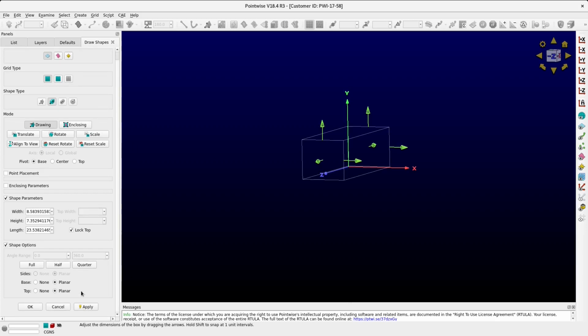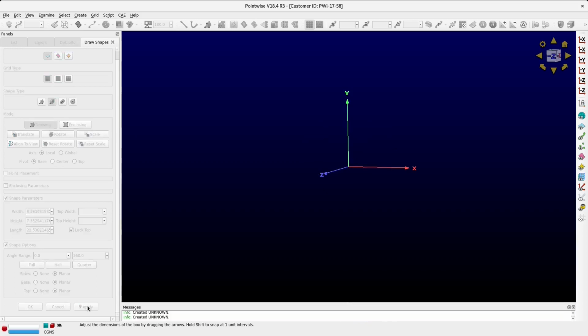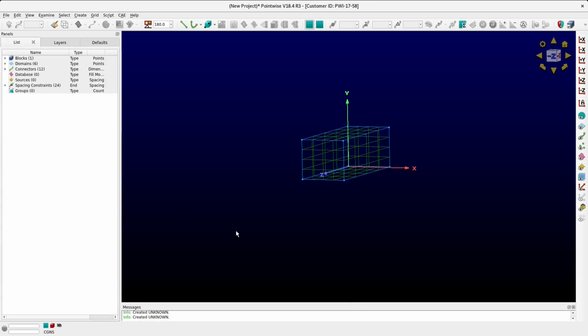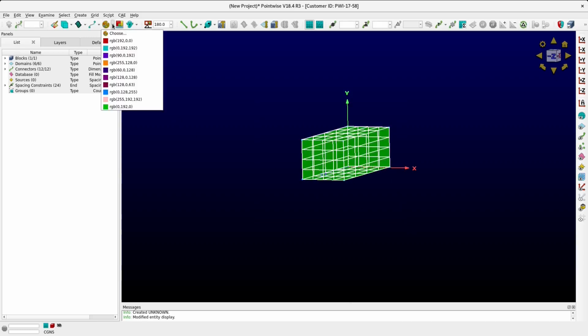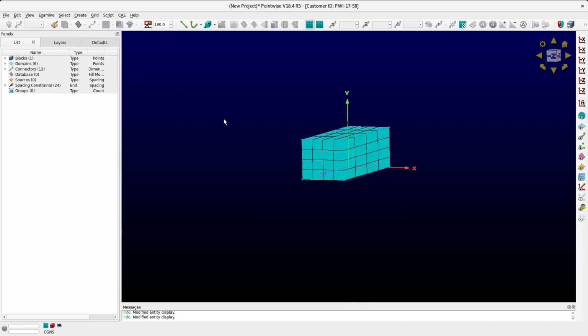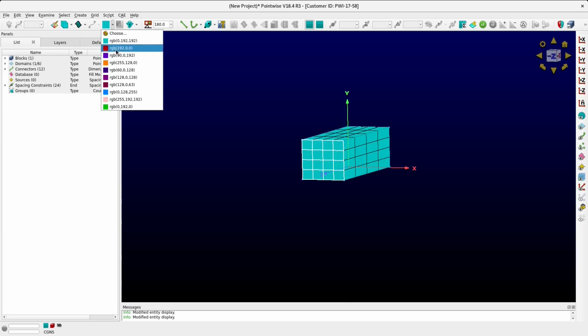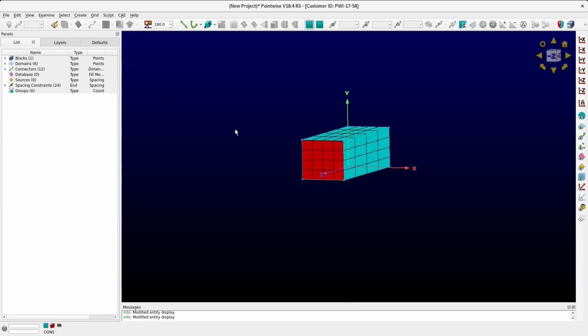Since the geometry generation will be explained in a different video, I'm going to keep the default settings and hit Apply and OK. So now we can change the transparency of the geometry, and we can adjust its color. We can also work with just one of the surfaces. So let's make it red.